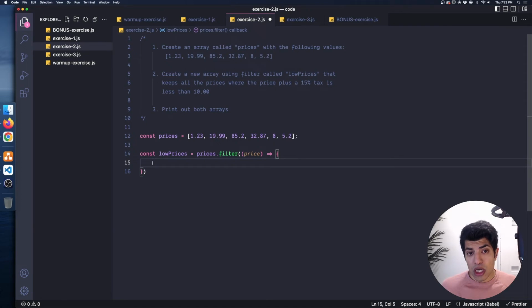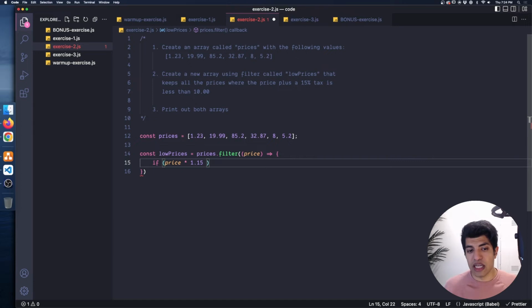Okay, so we want to keep the price intact in this lowPrices array if the price plus 15% is less than 10. So if price plus, or I guess multiplied by 1.15. The math for this is a little bit tricky, and there's a few ways you can do this.